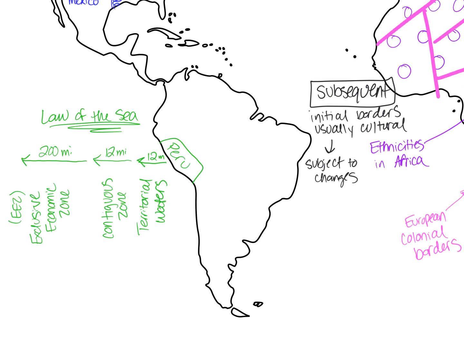So 200 miles out, everything in your waters 200 miles out is yours to make a profit off of, right? The term economic is in that term right there, exclusive economic zone. So it's to profit, it's to make money off of, all right? There is a ton of oil in our oceans, and so countries want to exploit that and make money off of it, right? But you can only use what's in your 200 miles to profit off of.